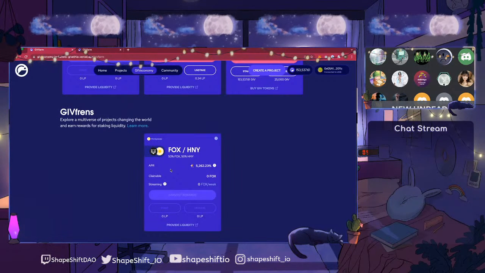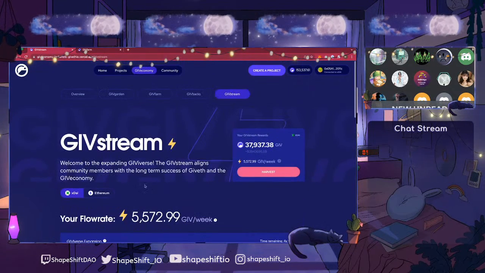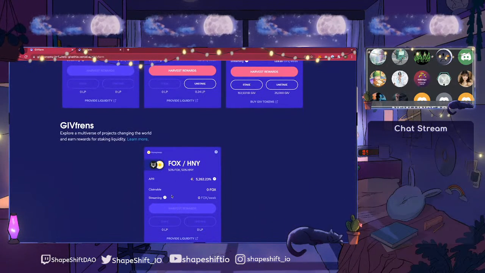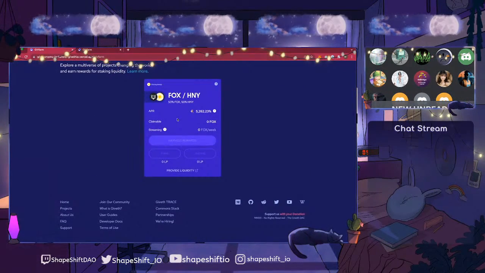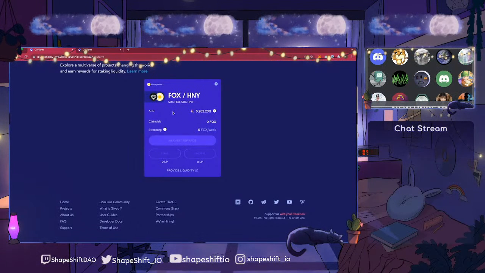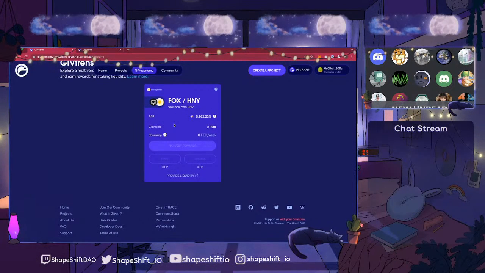So yeah, that's the quick high level demo. Soon we'll have a Fox Honey farm on XDAI, and when you farm it, you'll also be getting a Fox stream. And then in the future, we can add other pools. We can extend this farm. We can incentivize any token or LP token that we want to on either Gnosis chain or Ethereum, and keep anyone who engages in it retained for up to 5 years, and reward the best type of our community members, the long-term hodlers, as opposed to those mercenary farmers.